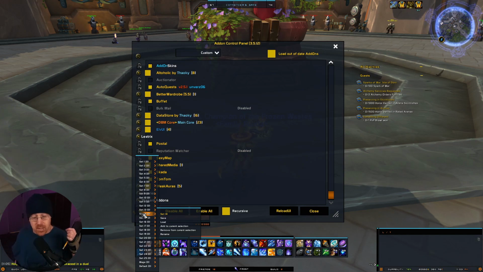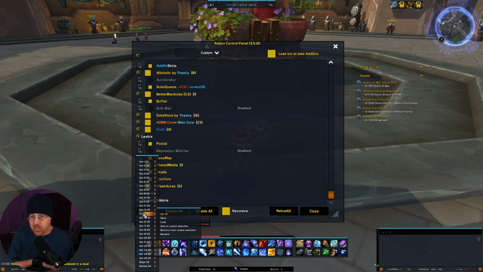So if you're doing a specific number of things, like I used to have it set up whenever I was really heavily involved in the auction house, the only things enabled were things like Auctionator or TradeSkillMaster. You can create sets of add-ons that you want to have running at a specific time. All you do is go in here, choose a set, load it, and it'll load that set of add-ons for you inside of the game and disable all the other ones that you don't want enabled.